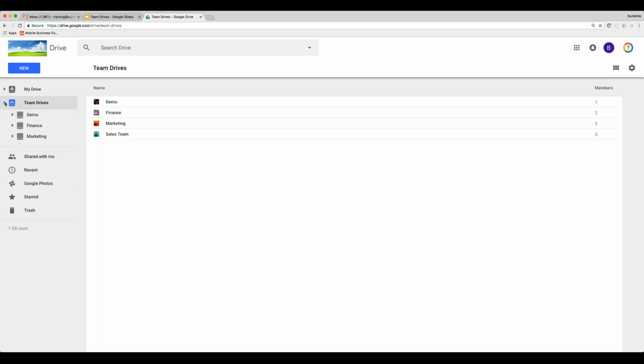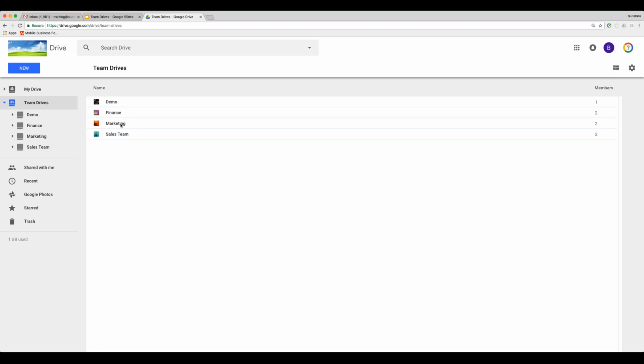For visibility, your end users will see this new team drives location just directly under my drive. And much like the hierarchy structure that you used to in the past, you can access the different team drives that you have access to. Only ones that you have access to will be visible on the left side navigation. So you can see I have access to 4 different team drives. It might be view access, comment, edit access. You're familiar with the access permissions.